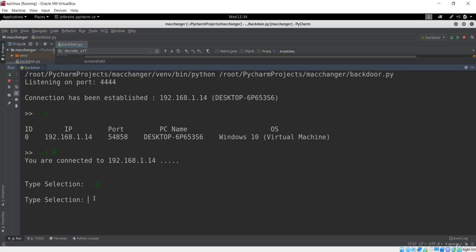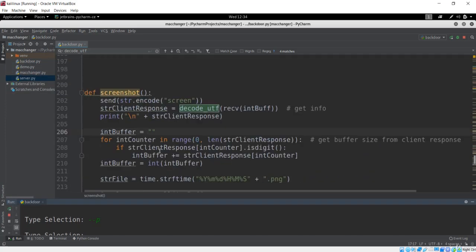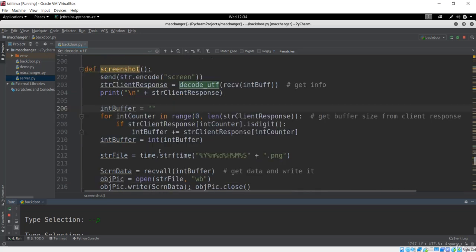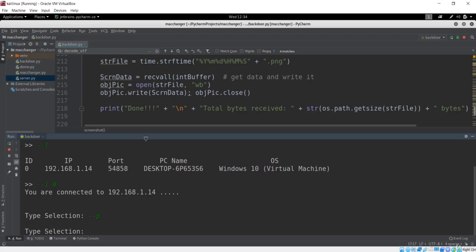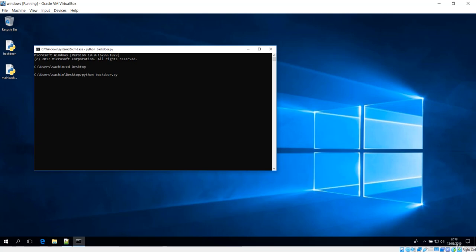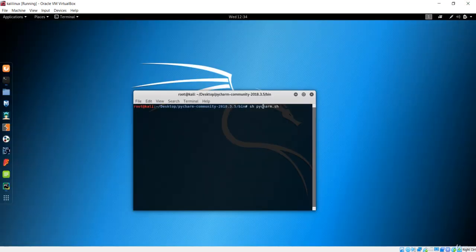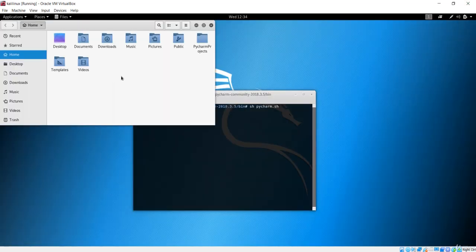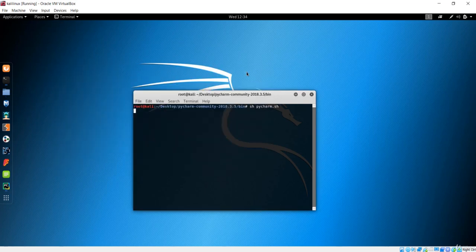Then now, maybe it is not giving any information about the peek. So let's see if we got any error or something, because it should have sent us information like done or something, total bytes received. So let's go over here in the client side. So there is also nothing in the client side. So let's go to our project folder and see if we get that picture or not. So I have this, maybe here in the home PyCharm project. So this is our folder. We have not got anything, so the script is not working.